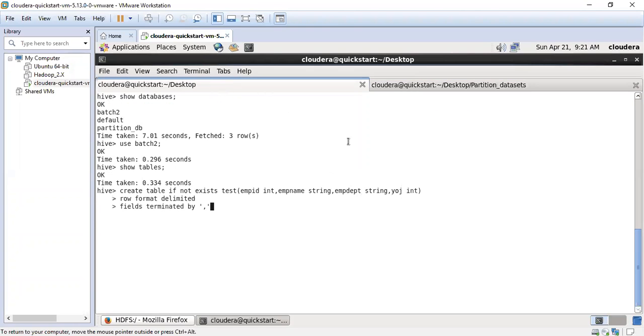Now coming back, lines terminated by newline, and we are storing the file as a text file, stored as textfile. If you do not give this, by default it will store as a text file. As you know, text file is the default file format. Now let me go ahead and we'll see.